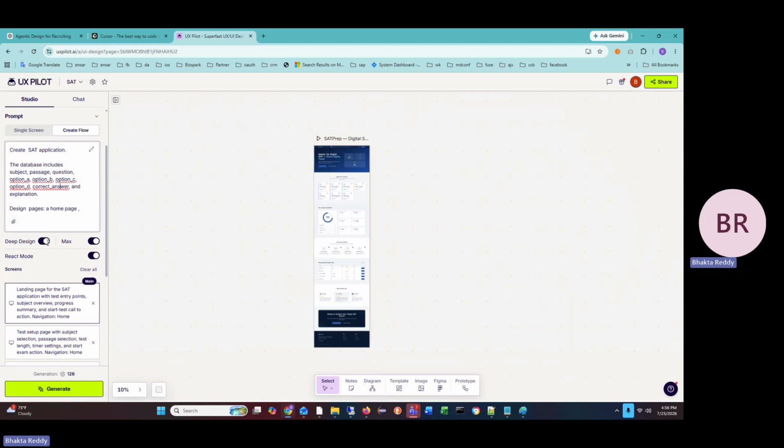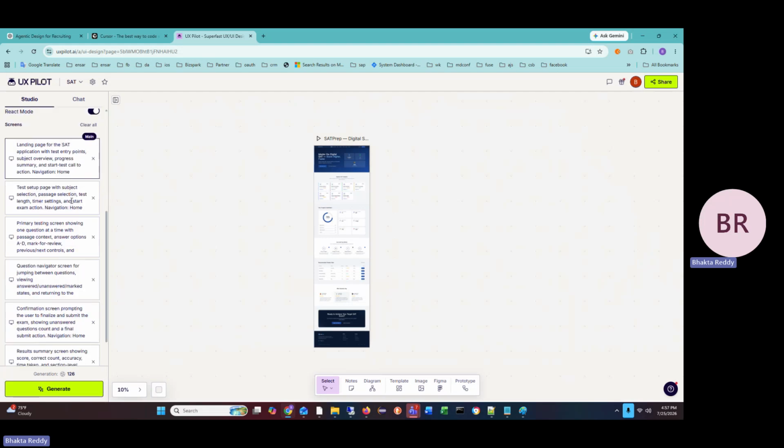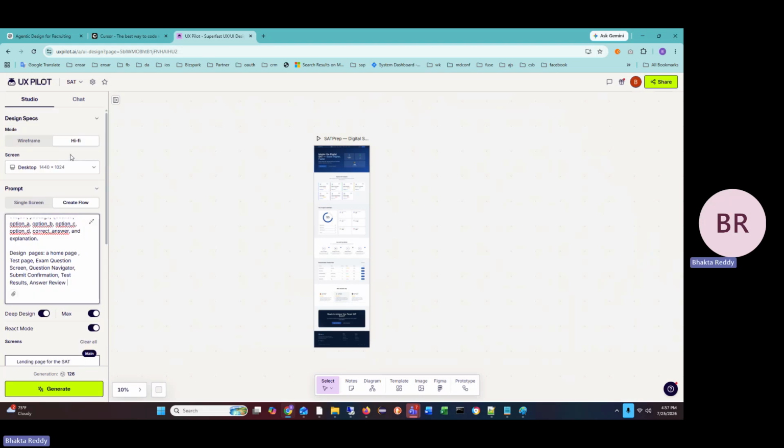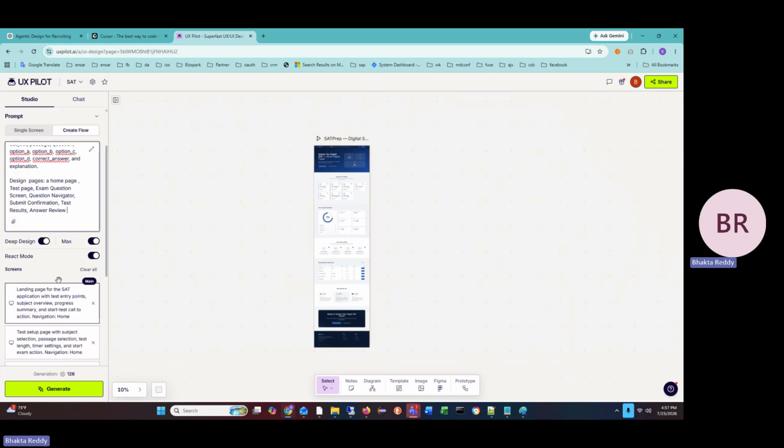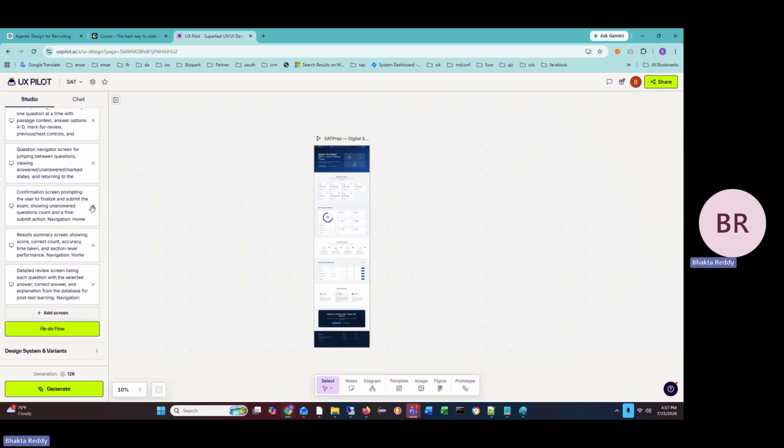Then we say design the pages: develop the home page, test page, examination page, navigator, submit confirmation, test results, with the UX Copilot, checking the Max and the React mode.